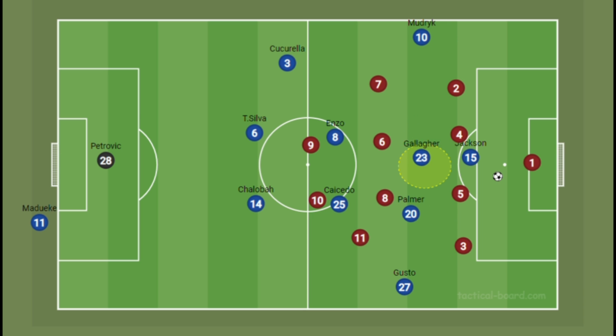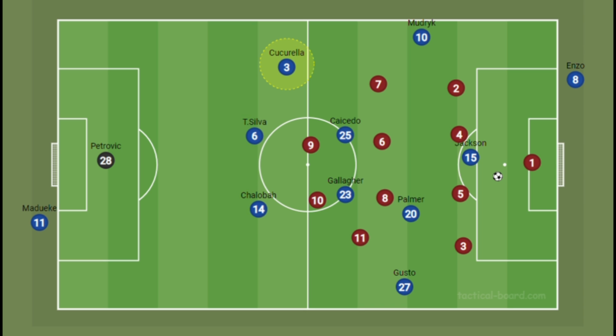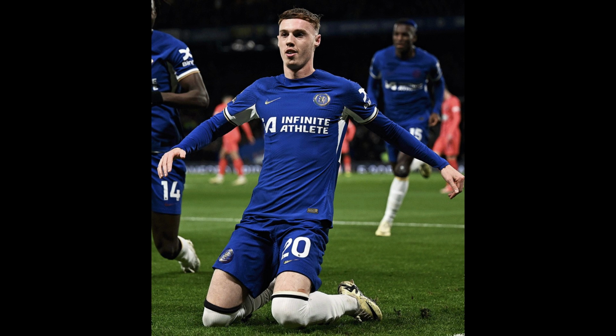Now, in the previous games, we saw Conor Gallagher occupying this zone 14 position, with Enzo Fernandez looking to push up to try and give Chelsea more numerical authority high up the pitch. But this left Caicedo isolated in midfield. And last weekend in the game against Everton, when Enzo Fernandez did not play, is where we saw in which position Palmer thrives. Now, Marc Cucurella has also been quite important for Chelsea because his ability to play as a centre-back and a full-back at the same time has enabled Chelsea to form that back three.